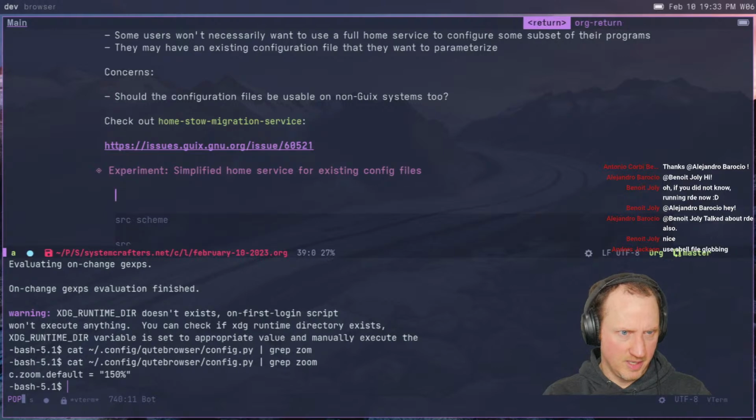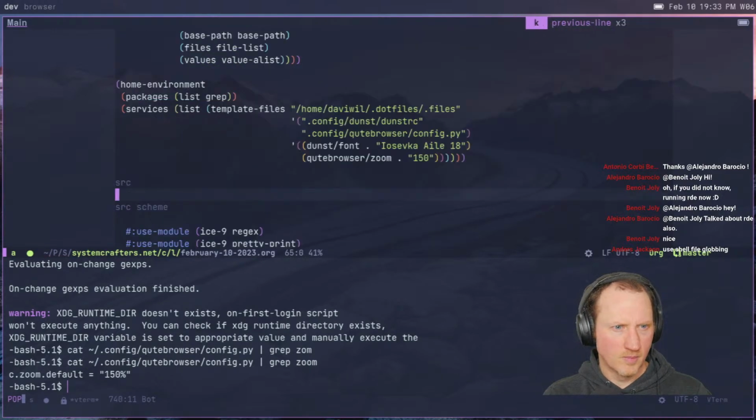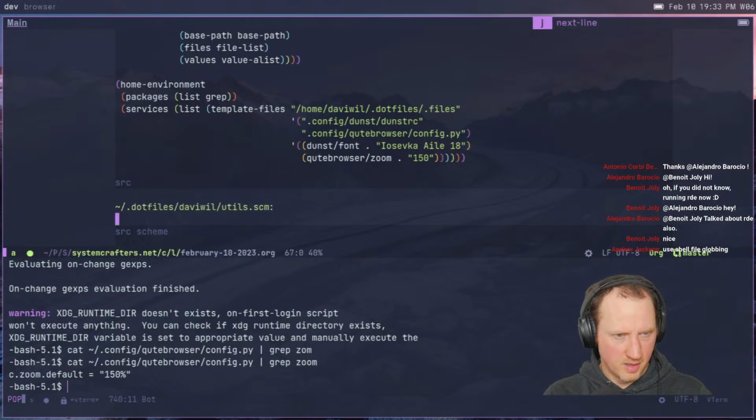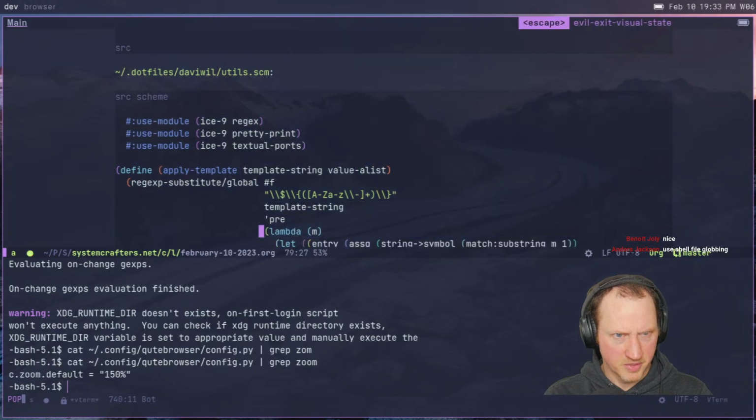This is going to be testconfig.scm. And this is dotfiles, David, utils.scm. We'll just do like a subsection of that file because there's other stuff in there that's not needed.